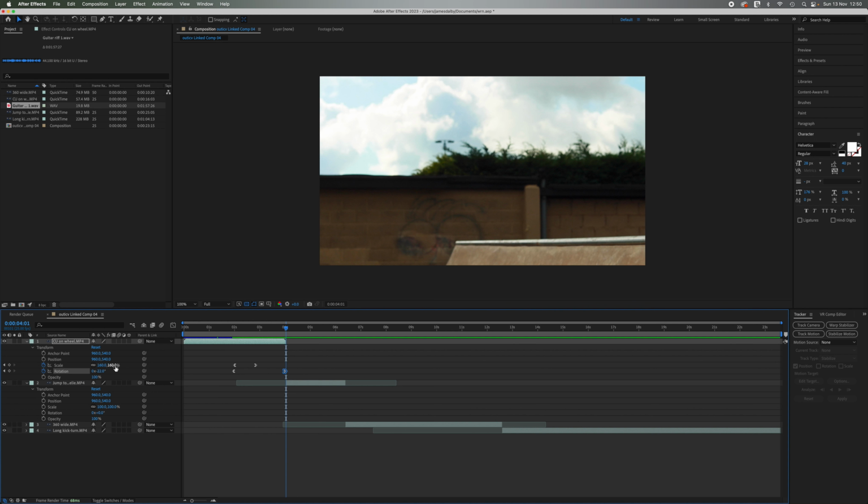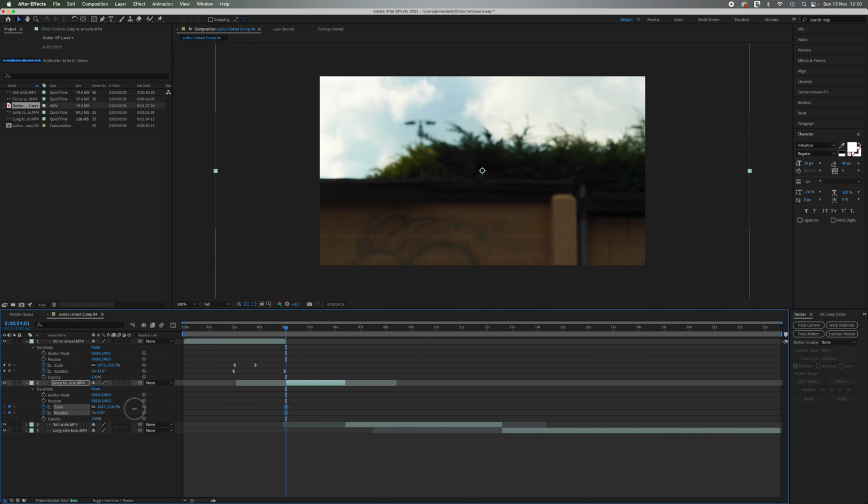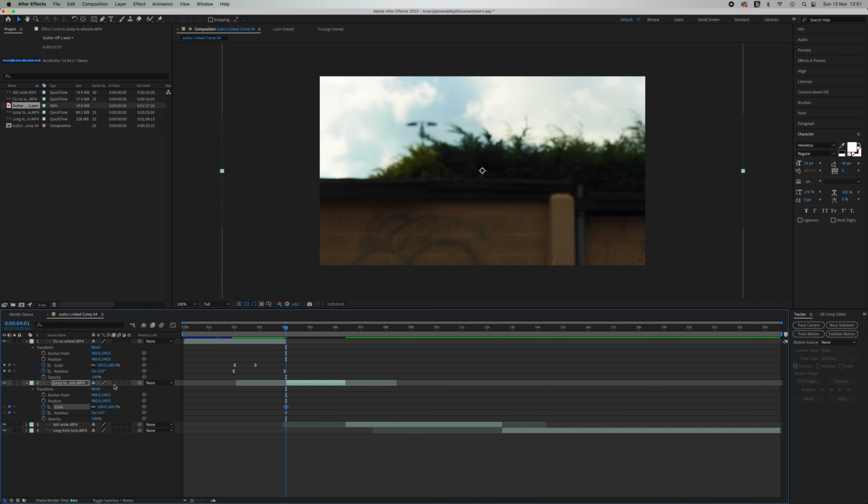So it's 160% and 22 degrees, and I'm basically going to do the same thing. So on this clip now, I'm going to have my stopwatch on for scale and rotation, and I'm going to start with this clip scaled up to 160%, just like the other clip. Okay, so it's the same, and I'm going to start by rotating it.